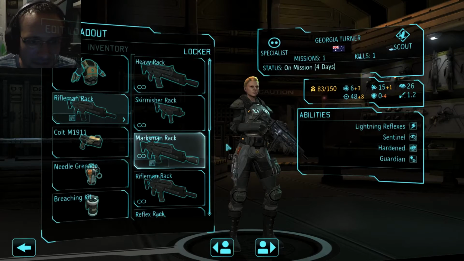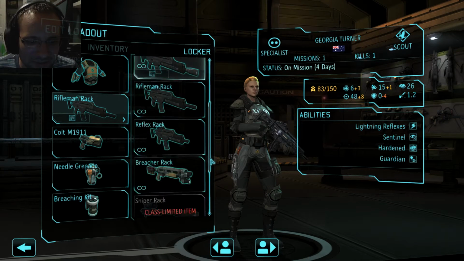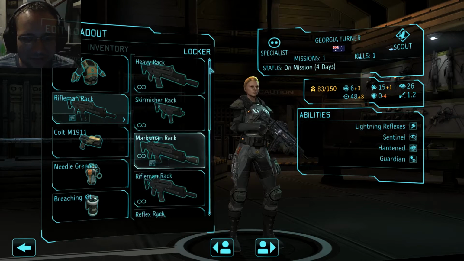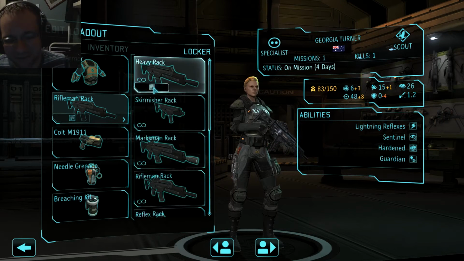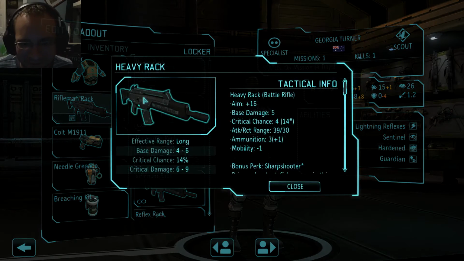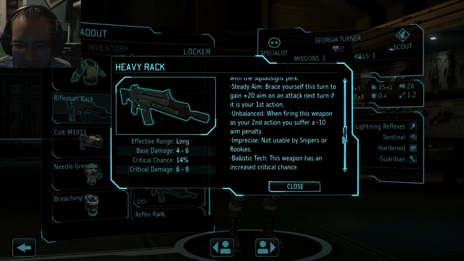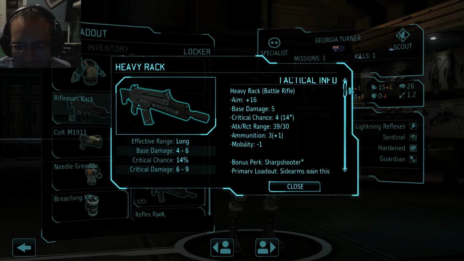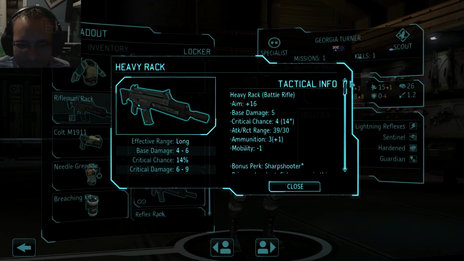Here, let's take a look at some of the other weapons you can equip. So every character in the game, this is not true. So let's look at the heavy rack. This is the bigger version of the assault rifle. Let's talk about who can equip it first. Not usable by snipers or rookies. So scouts can use these. Scouts have very high aim. But also sleepers, great weapon for sleepers and infantry.